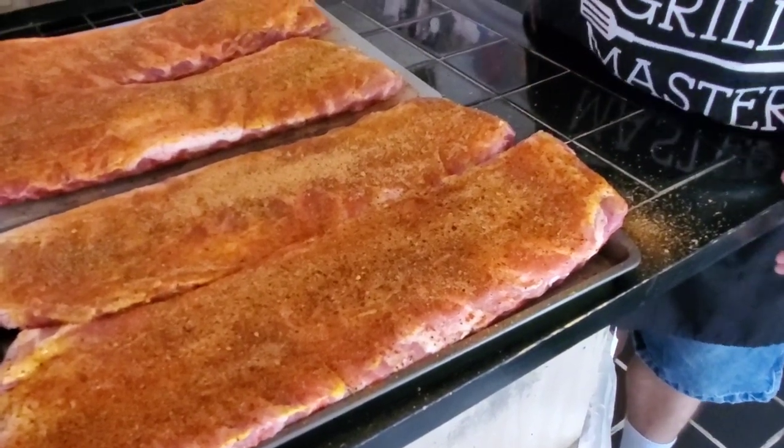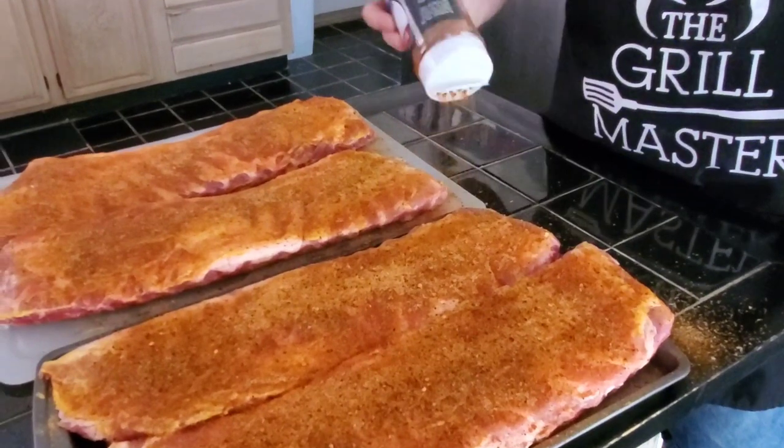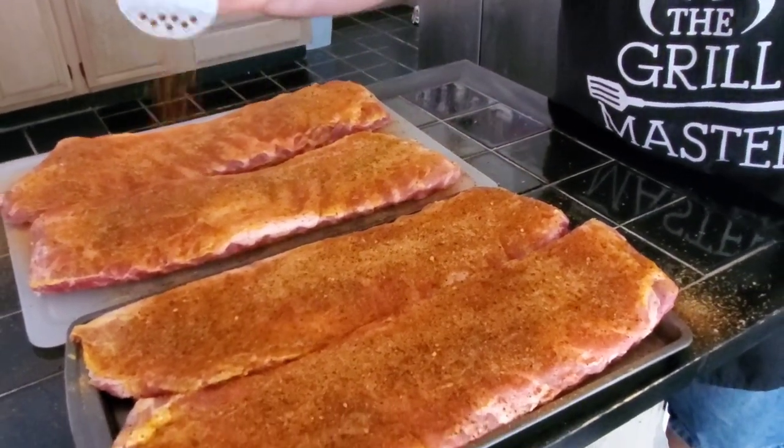Oh, the chicken food's gonna have some seasoning in it. They're gonna be like, bawk! What is this, Dad? Looking it up.